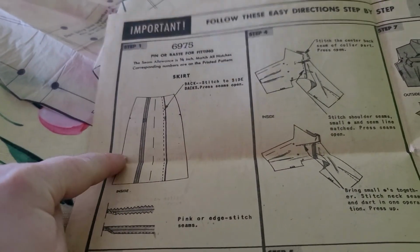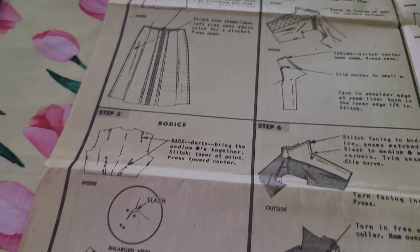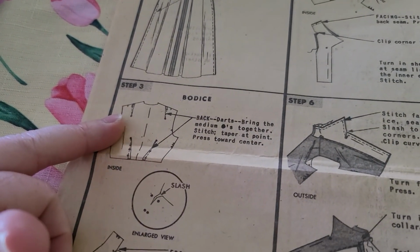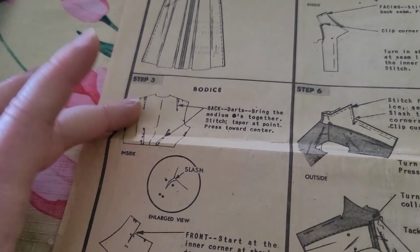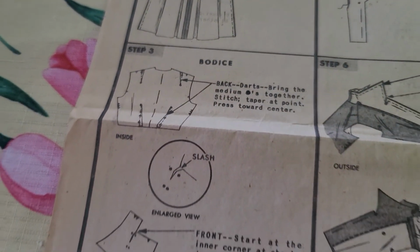Okay, per these instructions, it wants me to start with the skirt, although I am going to do that later. Right now, I'm going to work on the steps for the bodice. So I'm going to cut the front and the back, and then the facings out for the front at the moment. And then I will work on the steps of sewing the darts and everything for those.